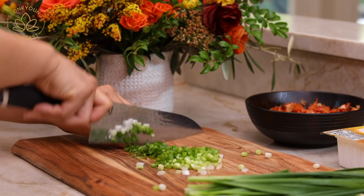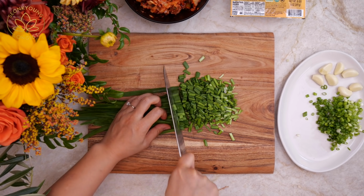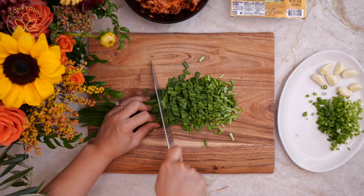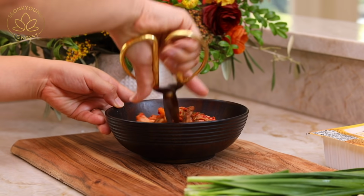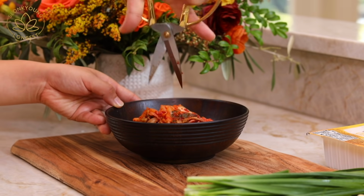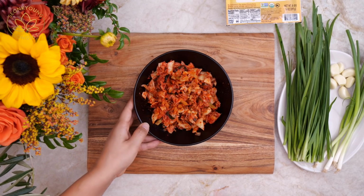Now we are going to chop 4 green onions and 4 ounces of chive. If you cannot find chive, just substitute with green onions. That's completely fine. Chop 12 ounces of well-fermented kimchi with scissors. You can chop on a cutting board with a knife, but it's a huge mess. In Korean cooking at home, this is all Korean mommies do. We just chop it with scissors. It's so much cleaner and easier. So yeah, that's what I do all the time.